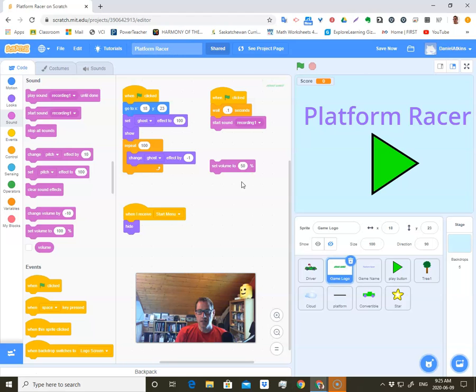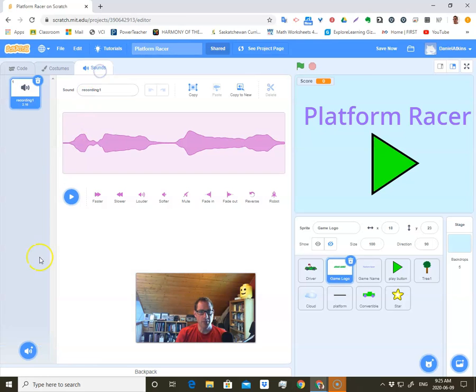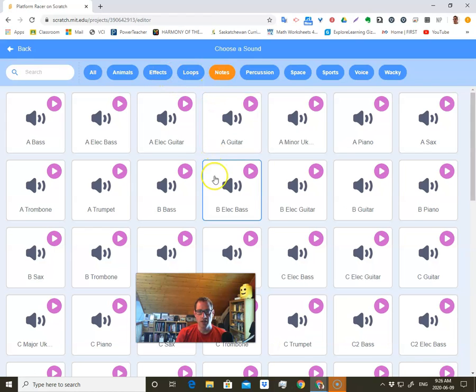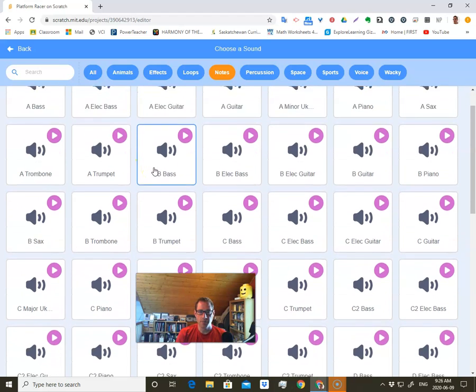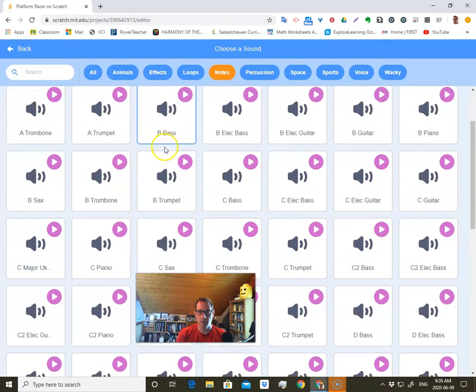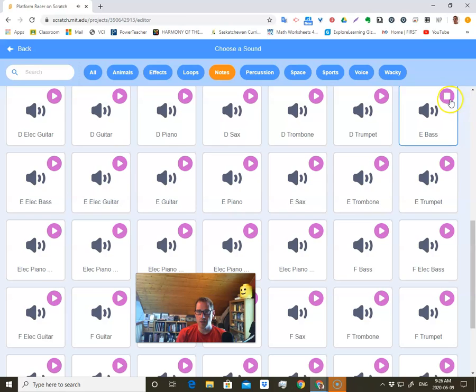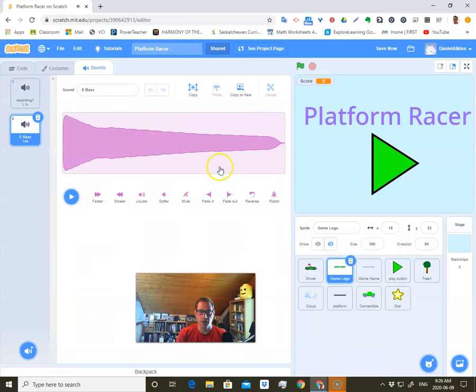leave it like that. The other thing I usually have is this other note in there, but now it might just be too much. But let me choose a sound, and I usually go for the E bass. Let me just find it here. I usually go for this one. So I have that there.